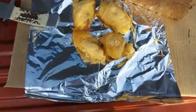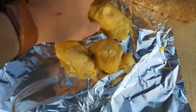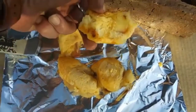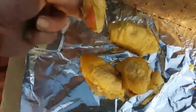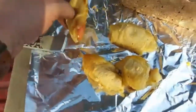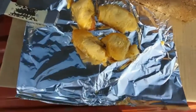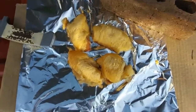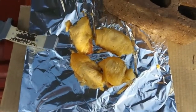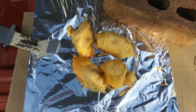Alright, and there you go. The apple treats from the trash can. They're still pretty hot, but whew. Oh yeah. Good stuff, good stuff. Gotta watch it and pay attention to it when it's on the fire and stuff. But anyway, Mountain Dew apple treats in a trash can. There you have it. Alright.